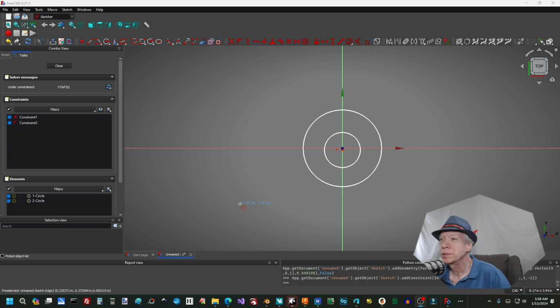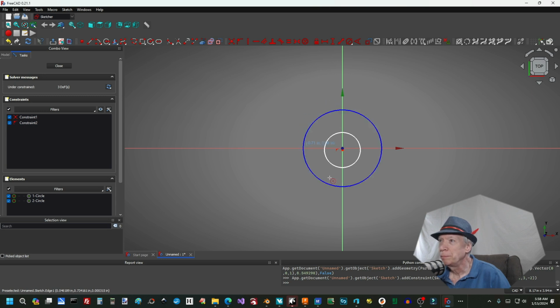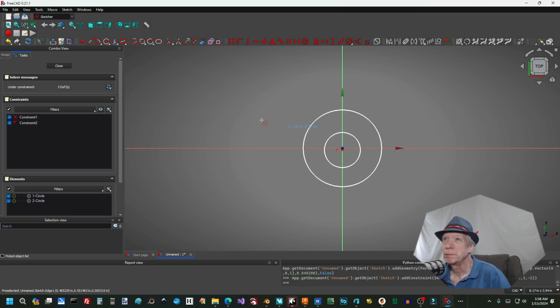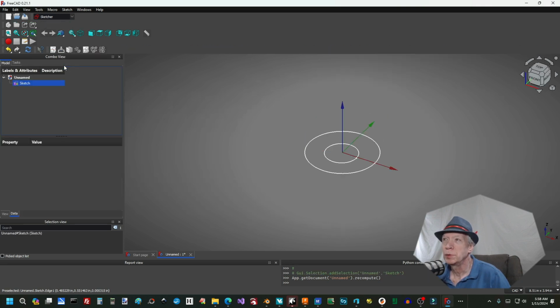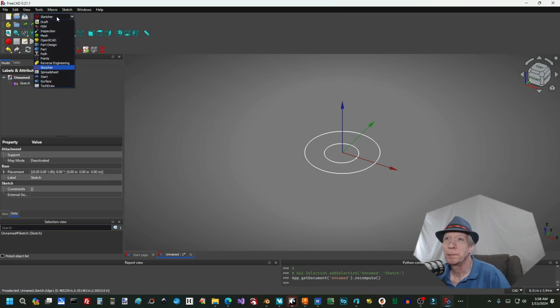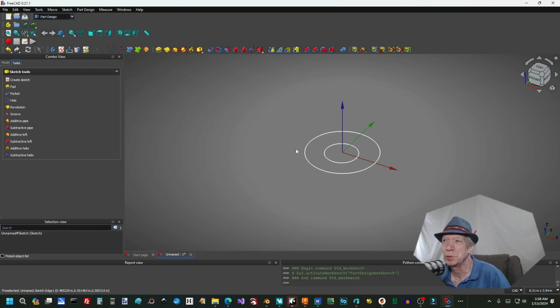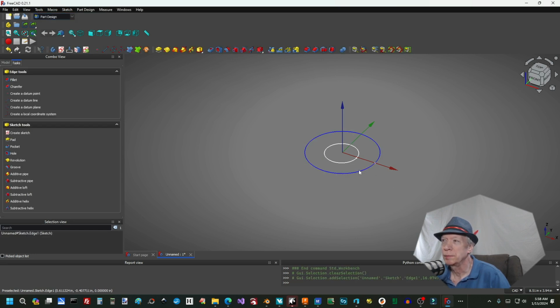And so what this is basically 2 circles, a 1/4 inch diameter circle and an outside 1/2 inch circle. And when you close these, you can go to the part design. Part design is really going from 2D mode to 3D mode, and click on both of those with Control click, and then you could pad these out or extrude them.